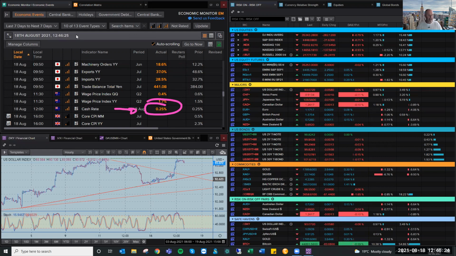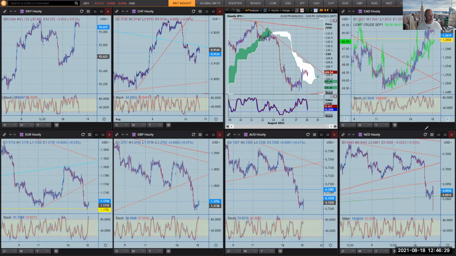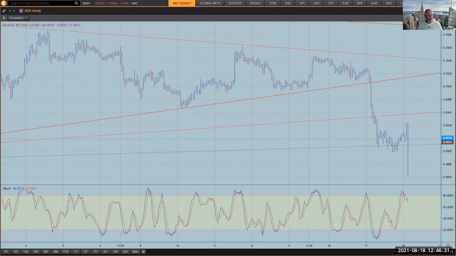They left them unchanged. Now, this was largely predicted yesterday because once the pandemic news came out, the currency factored in the fact that the RBNZ wouldn't be doing anything with rates straight away, right? Now, we've just had the release. Just before the release, the Kiwi's around 69.18. They got up to 69.40 about 3 or 4 minutes before the release. They came out, they didn't change rates. It gapped down to about 75.80, messed around here. It's touched a low of 68, and now it's exactly back where it was, right?